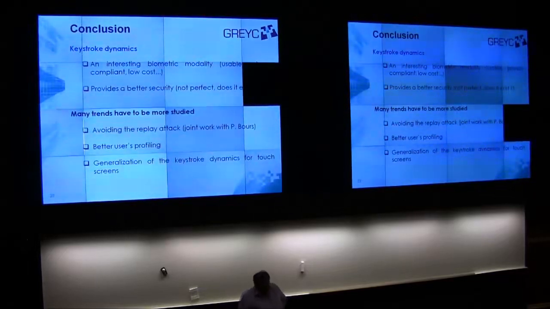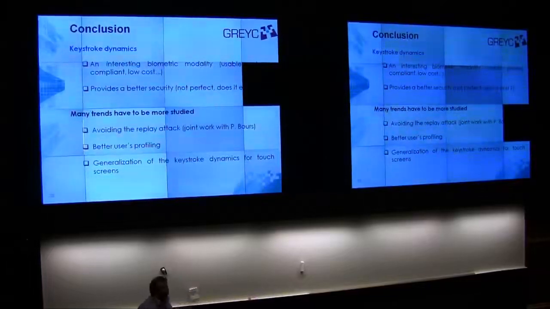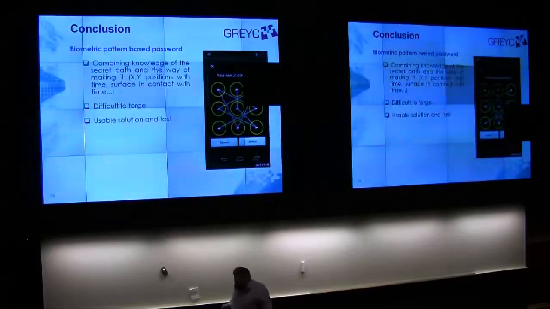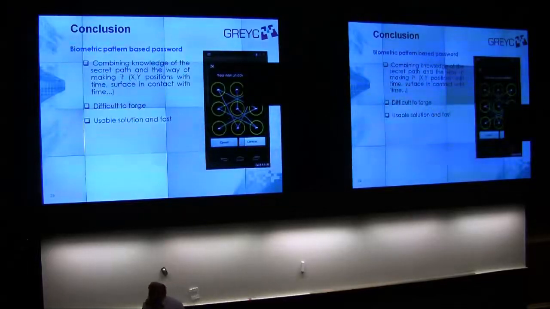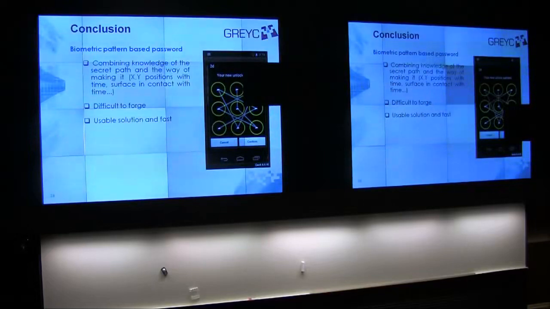And we are also working on how to generalize this approach to touchscreens, because when you use a touchscreen you don't have a keyboard. But you can do many interesting things, and we're working on that because, as I told you, we work a lot with banks, especially in France, but not only, and many people are working on NFC transactions. So using the mobile phone mainly to pay, and of course to defraud this kind of payment. The good thing is not to be the right user. So we try to propose a biometric solution to realize user authentication on a mobile phone that could be usable.